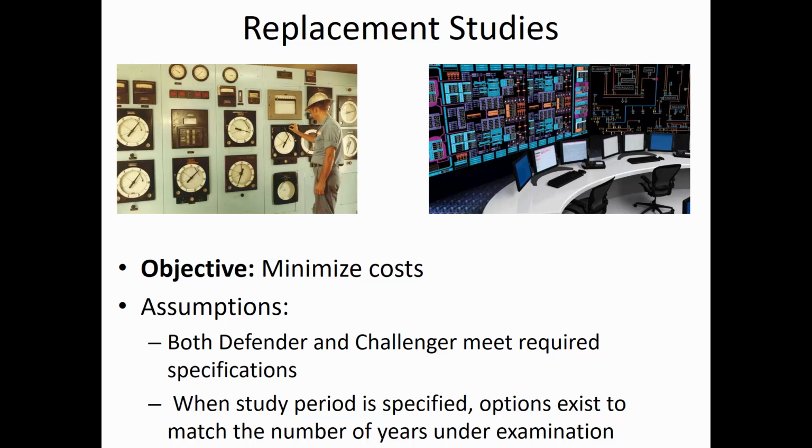Sometimes a study period is specified, like a certain number of years that you have to compare. You know, like if you've got a 10-year horizon and both alternatives are going to be compared on a 10-year horizon, then there's one way to analyze that. Sometimes no study period will be specified, in which case your approach would be to just pick the economic service life. You just pick the alternative that has the lowest annual worth of costs and you keep it for that number of years. The assumption being that at the end of that economic service life, you'll revisit the question of what you should own now.